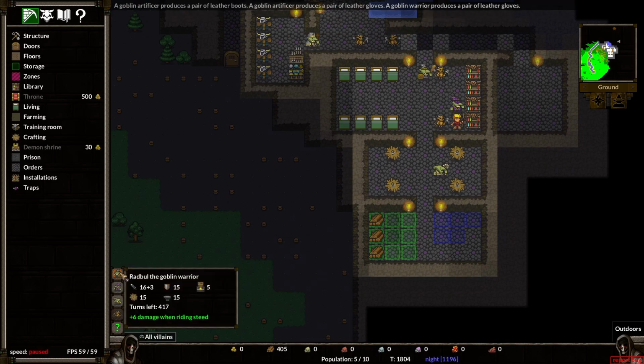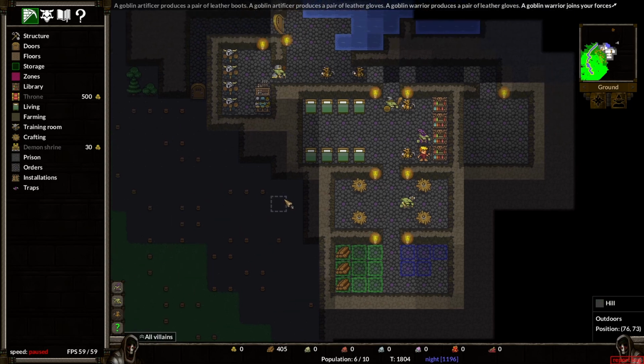Radbull the Goblin Warrior, plus 6 damage when riding steed. We'll take him. I don't know how to get steeds. I don't know anything about steeds, but we'll take him.